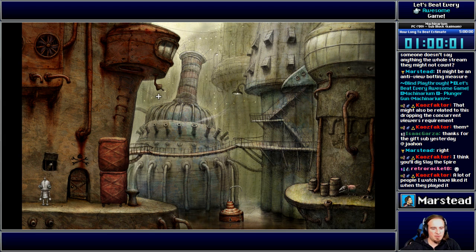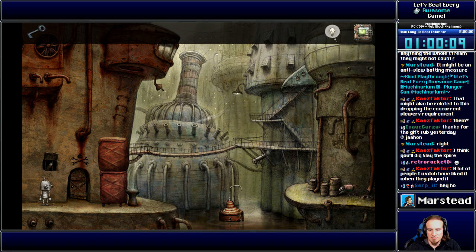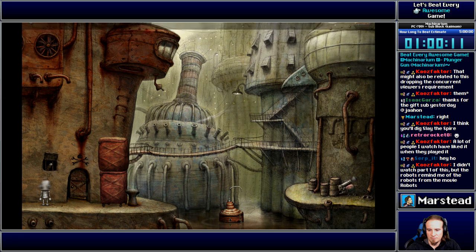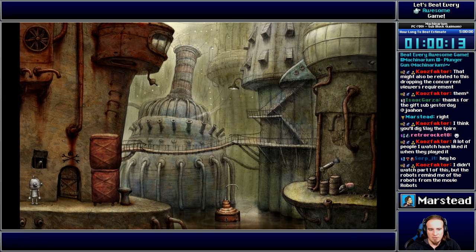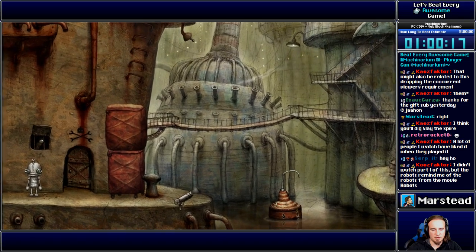Okay, last we left off in this game, we had a plunger gun. It was the most recent thing we picked up. I think I still have it here. And I think I'm trying to get this little creature over here. But I've already tried to do that and it didn't work, so maybe not. Maybe I gotta do something else first.